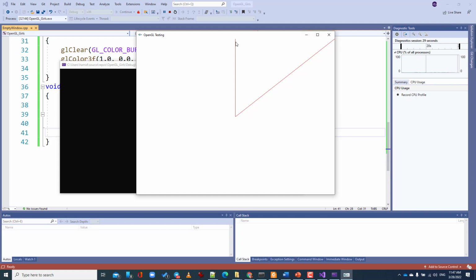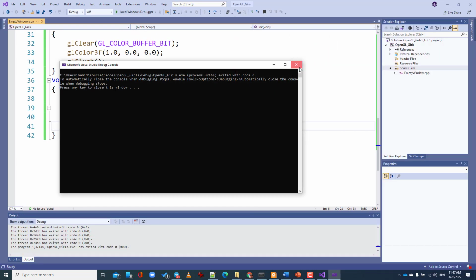If I just make it 9, remember that if I change this to 9, it will not be 1 pixel. From here to here, there are 300 pixels. So it means that one point in OpenGL is 300 divided by 9, which is about 33 pixels. So changing from 10 to 9, it will move around 33 pixels. Let's try that, and we see how it works.